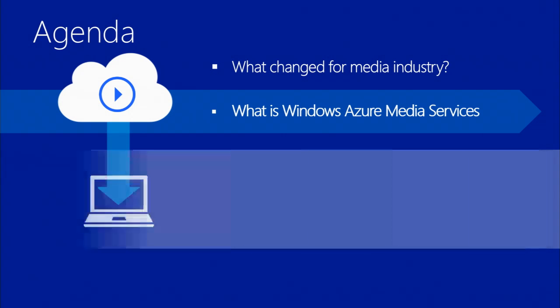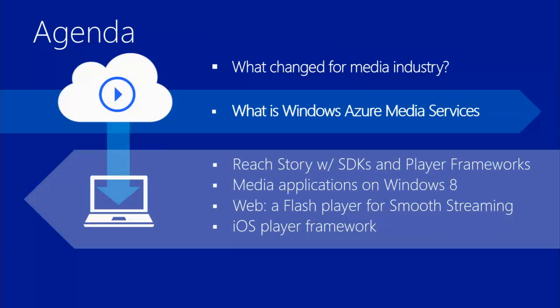And then we will go to the device part, which is the main focus of this session: how to build a video player for different platforms. I will tell you what we offer for various platforms and devices in terms of developer support. And I will focus on 3 platforms. Firstly, Windows 8. So how do you build a media application on Windows 8? And then I will talk a little bit about a Flash player. So how do you add smooth streaming capability on a Flash player? And lastly, I will talk about how to build an iOS media application to play back a media stream.